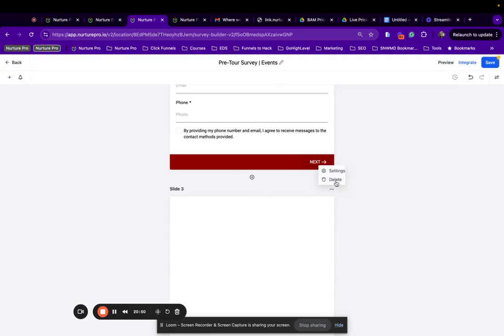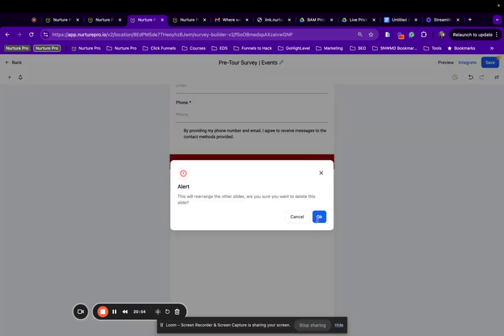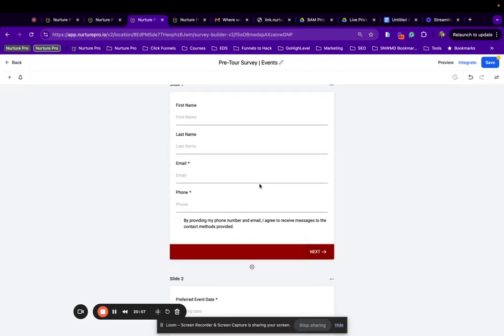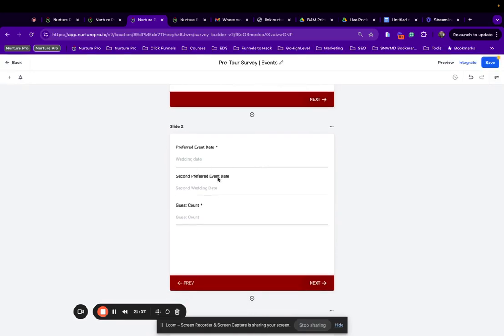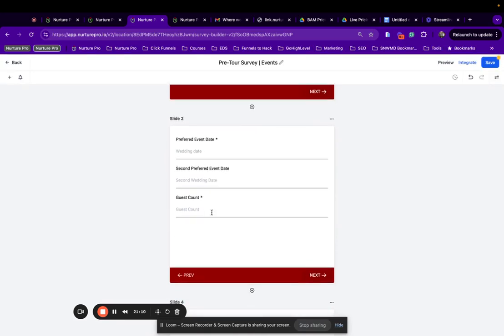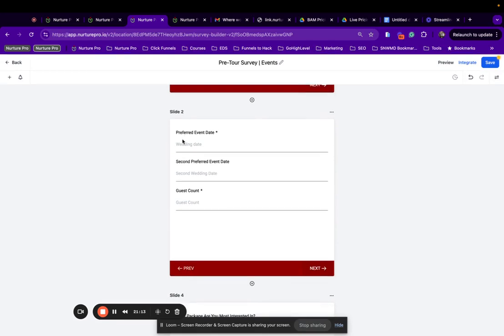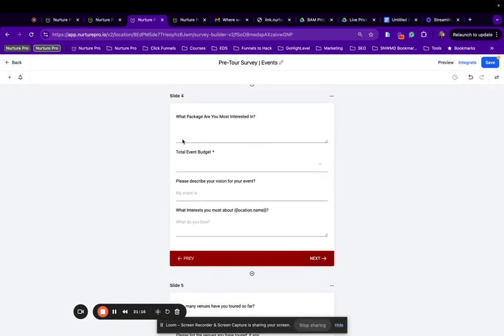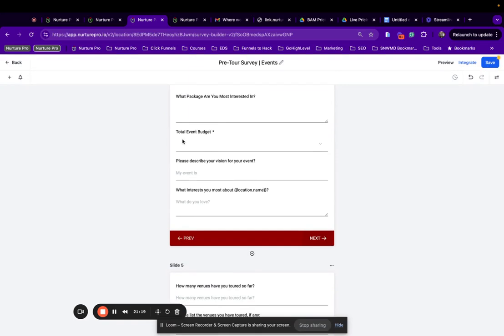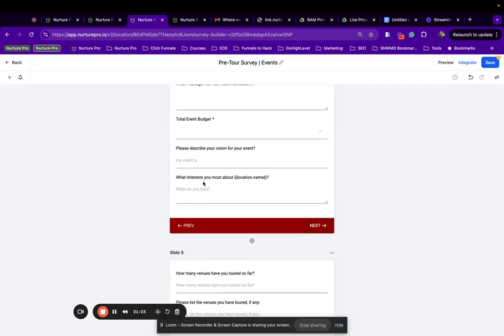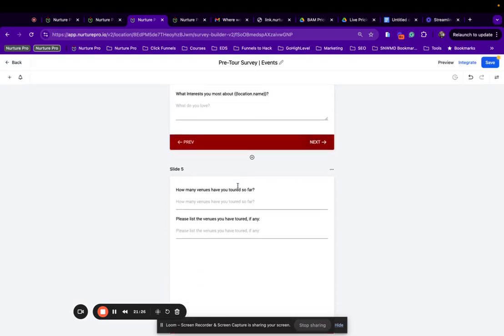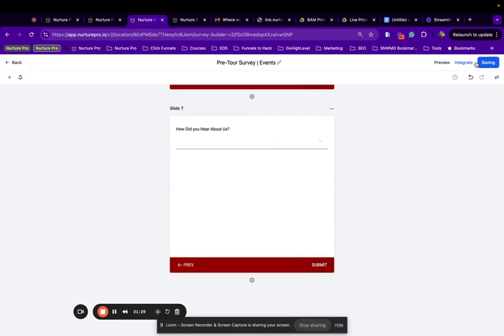So you can probably just get rid of this page. Photo looks good. Save it.